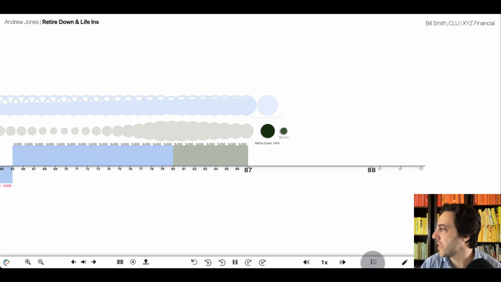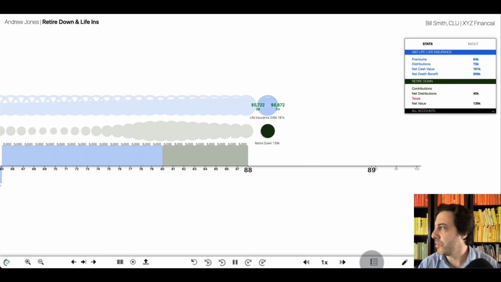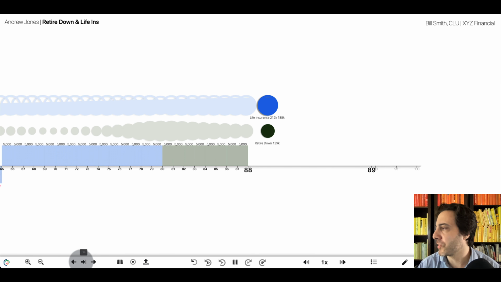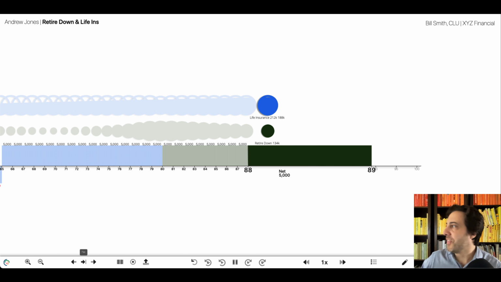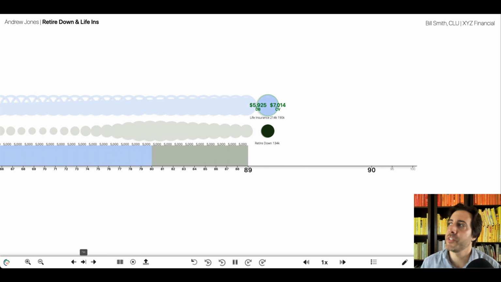Of course, you always have the stats card to check in with. You can use that to kind of just settle things with your clients and talk a little bit more. This is a great way to present the difference of sequence of returns and why you want to have a life insurance policy to insulate if you retire on a down market.